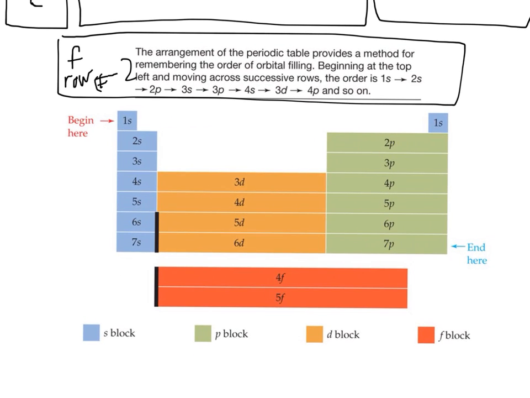And you can see that in pretty colors here in the figure that the book's provided. 1s, 2s, 2p, 3s, 3p, 4s, then we enter the d block, and because we're in the 1, 2, 3, 4th row, that's the 3d. Then you come to the 4p. 5s, 5th row, the d block would be the 4d. Then we come to the 5p. And here's where the energy overlap gets really cool. After the 6s, you go down and fill the 4f. It's cheaper for electrons to live in all of these energy levels before they can live in the 4f. And after the 4f is filled, then you go back up and fill that 5d.